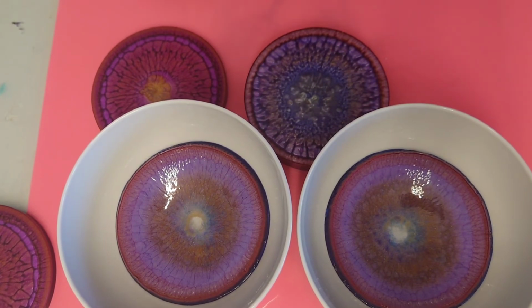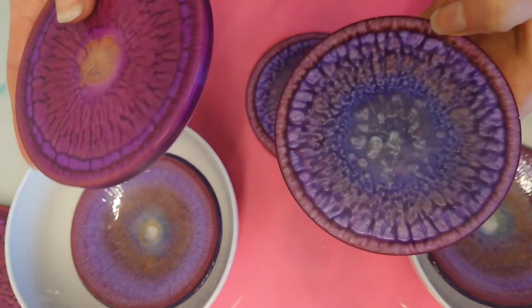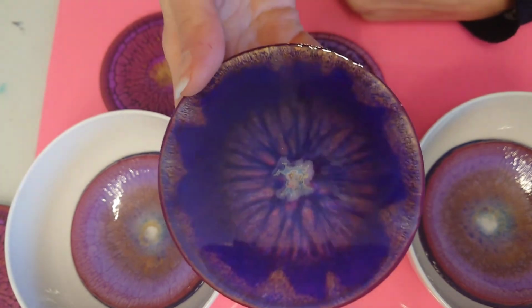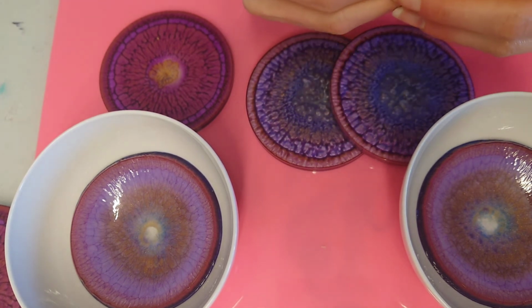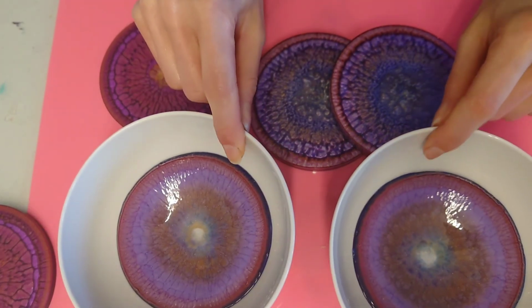So, I'm going to do a new video comparing the different resins and trying to get this nice effect. And if we get this effect with the other Depoxy, then I will switch to the other Depoxy and not use the Dipon anymore. Okay, so this is only a quick update on this effect. So don't try it again with the Dipon B20 because it's not working anymore. Or maybe use another resin, maybe the Depoxy, or maybe it's going to work with the honey resin from Dipon. But at the moment, it's not possible with the Dipon B20 anymore.